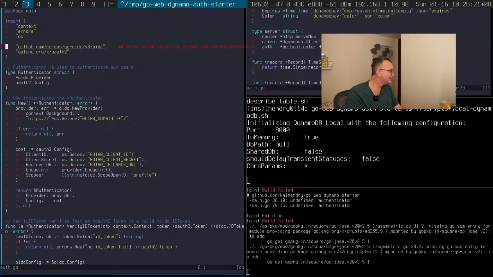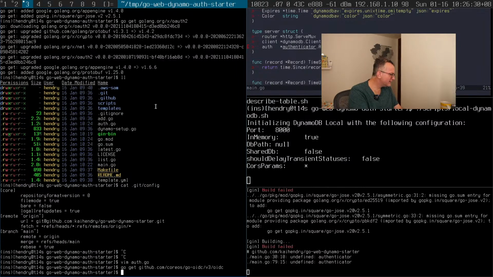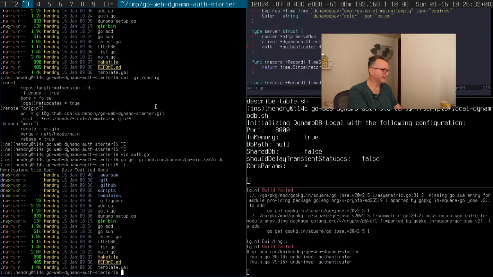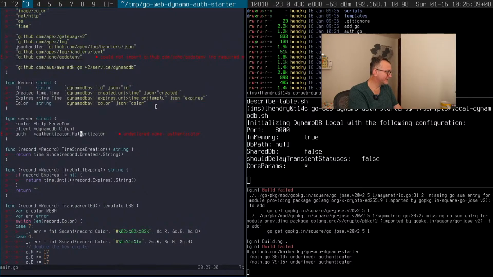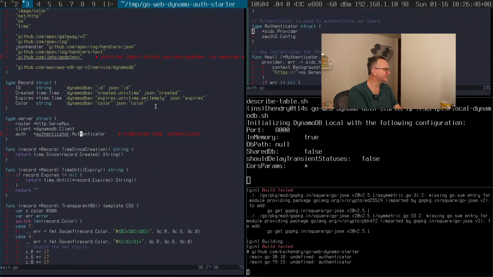Huh? For reals? Okay, I think it worked this time. Undefined authenticator. Okay. So authenticator is now this thing, which is just part of my own package, right? So can't I just do something like that?